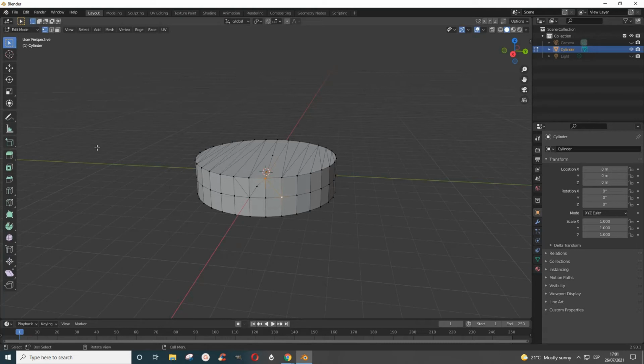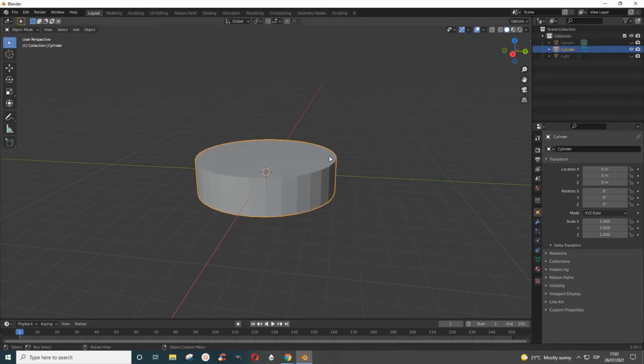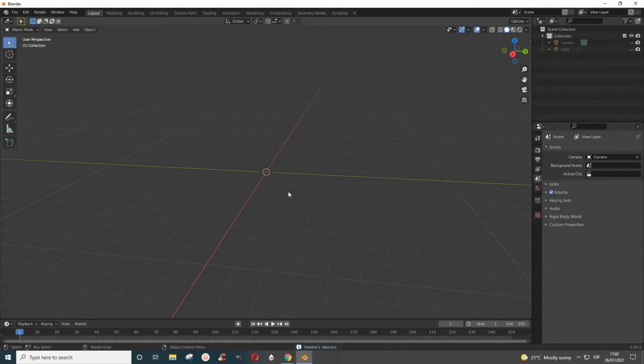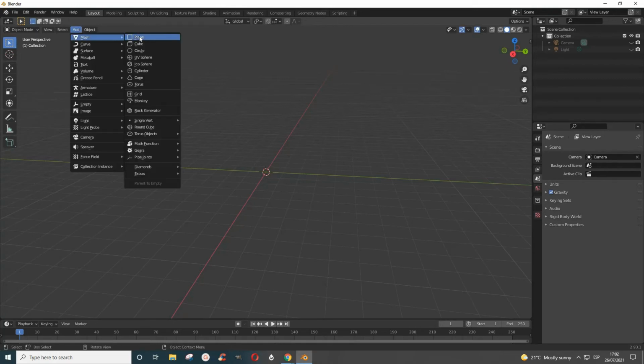Okay, now in case I want to go to tab and go to object mode again, and maybe I just remove this, I press X and delete it. I can also right click to delete it. Let's add something like a plane.